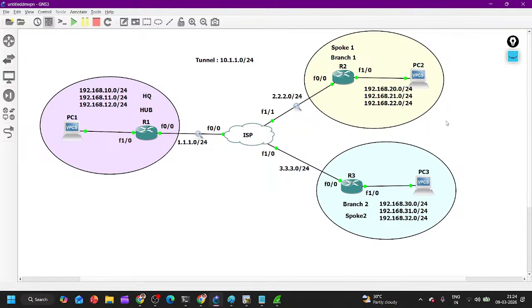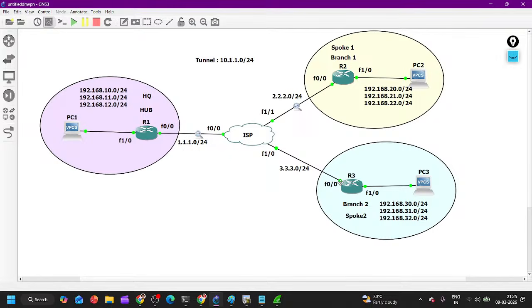Yes. Summary address between spoke 1 and spoke 2. Do we have a tunnel? Yes. Which tunnel? Dynamic tunnel. We have a dynamic tunnel, and everywhere, in the hub as well as the spokes, GRE mode is multipoint in DMVPN phase 2. The issue in DMVPN phase 2 is only one.